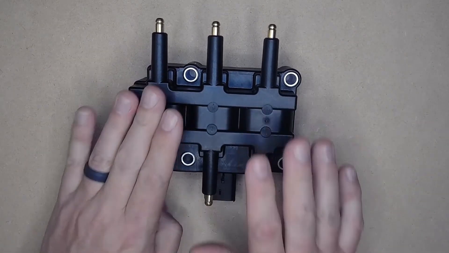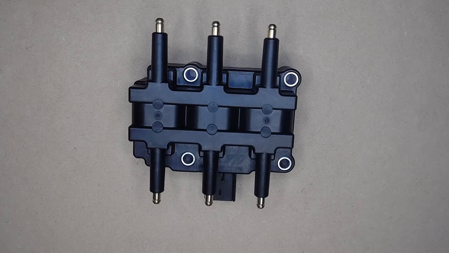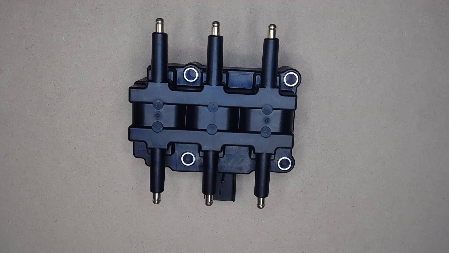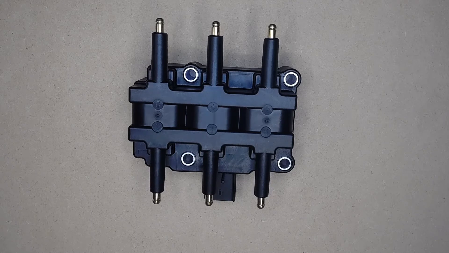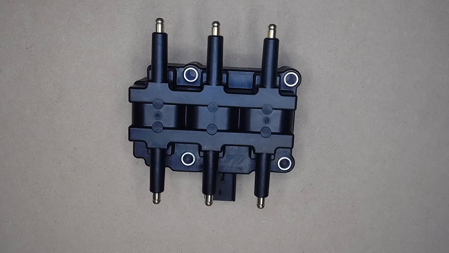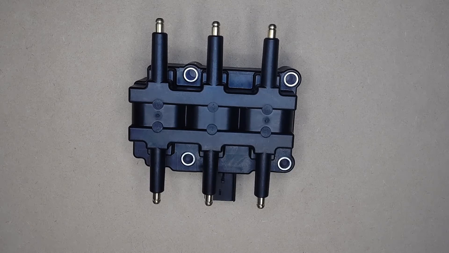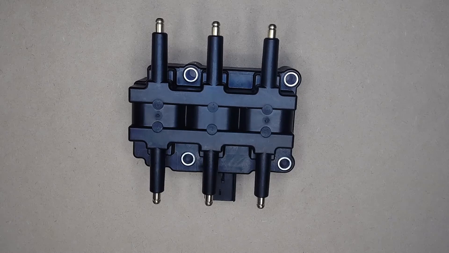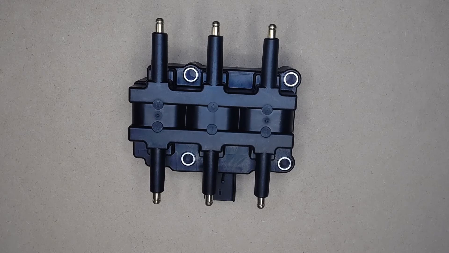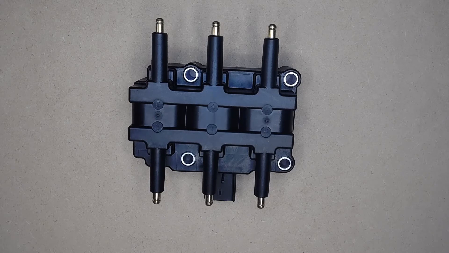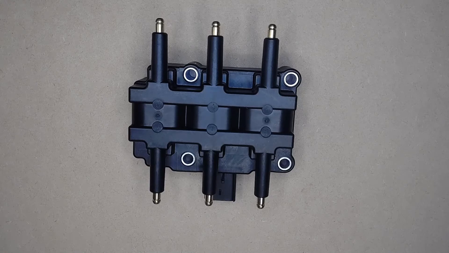Installation of this coil pack can vary based on the vehicle being repaired, as the location along with multiple parts might be different. However, this is traditionally a very easy job to do yourself. Pop open your hood, remove the necessary parts blocking your coil pack, unplug the harness, and then remove the spark plug wires. Reinstall in the reverse order.